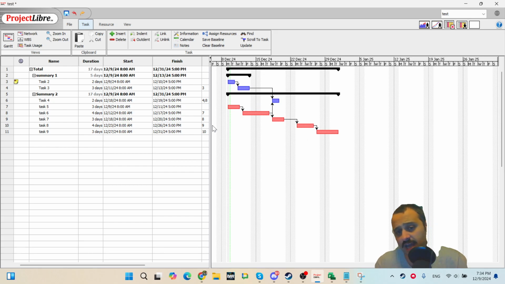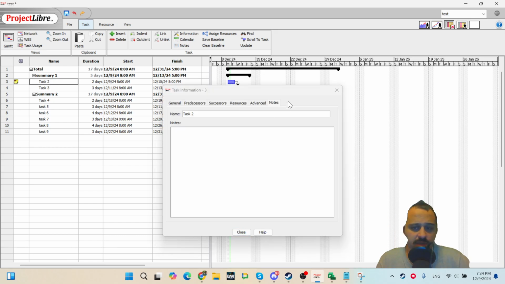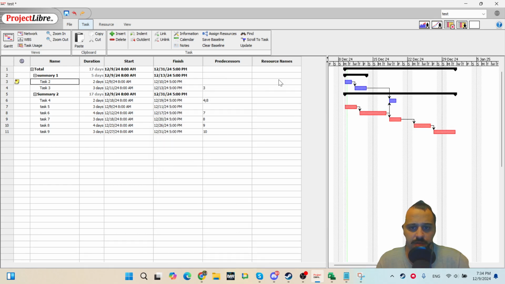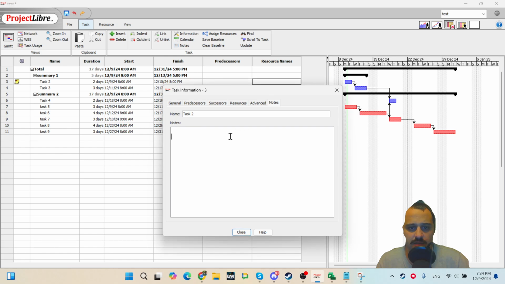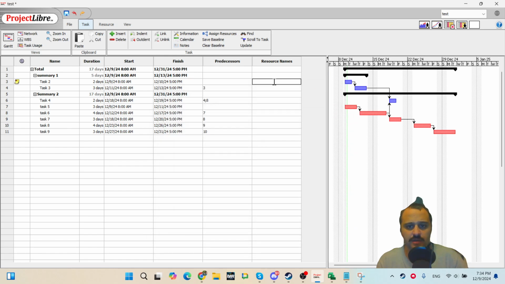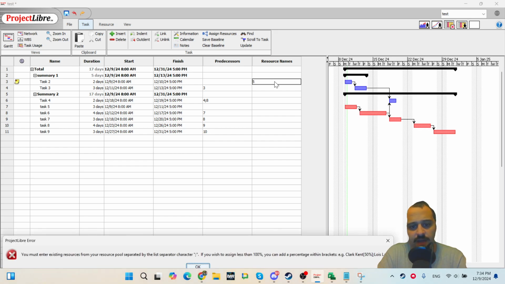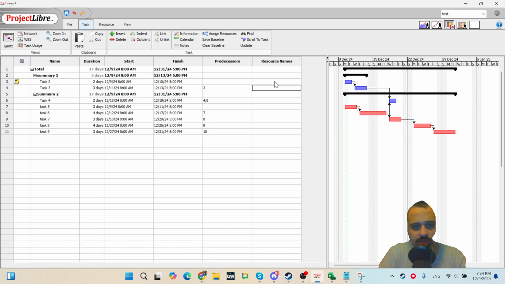Okay, now let's see how I can assign resource in ProjectLibre. I think I can double click, or I can come here, let's say I can double click here. I don't know if I type 5, it's saying this resource does not exist. If I type 2, no resource exists. If I type R1, it is accepting because R1 exists. So I need to know the exact name of the resource. So basically this field is not really practical.